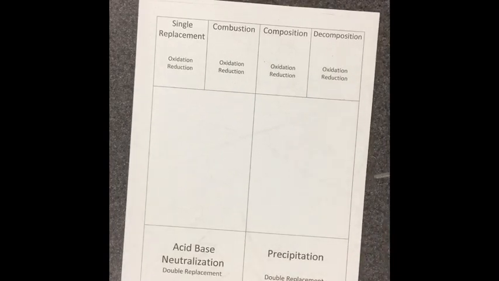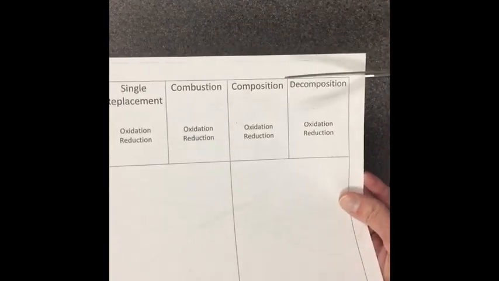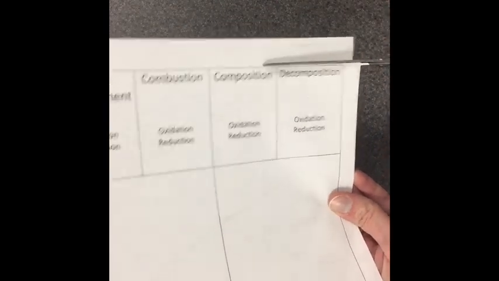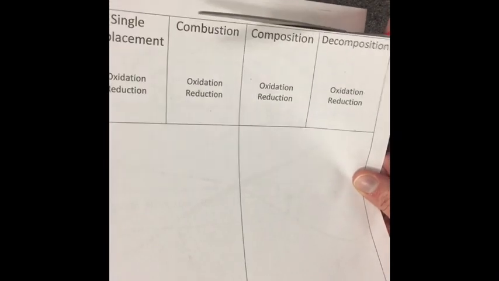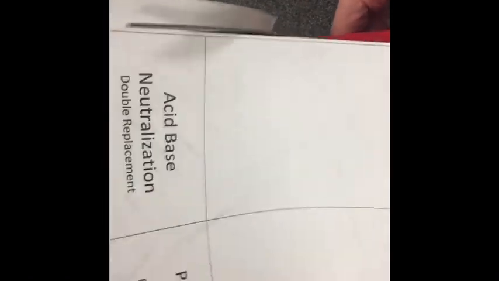Okay everyone, so first I'm going to show you how to make the foldable in case you did not have a chance to do that in class. So the first thing you're going to do is take the paper that you picked up at the door today and trim around the edges. You're just going to cut around the edges. You don't have to cut exactly on the line because the two sides don't exactly match up. So just kind of trim around those lines, trim around the edge.